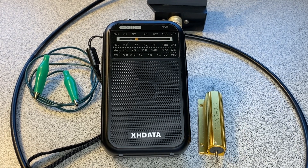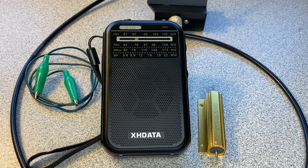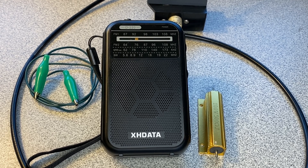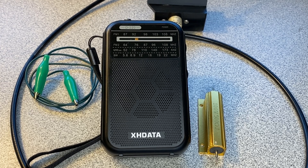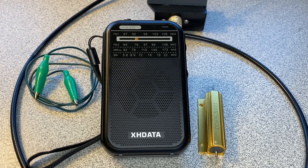This idea occurred to me due to some previous videos I had done trying to improve the performance of a small handheld shortwave radio. We saw in the past — and you've probably experienced this too — that trying to connect a wire just to the whip definitely overloads the radio and does not work well. But trying to do something with an inductive technique, using a loop of wire or some sort of coil, seemed to work much better.